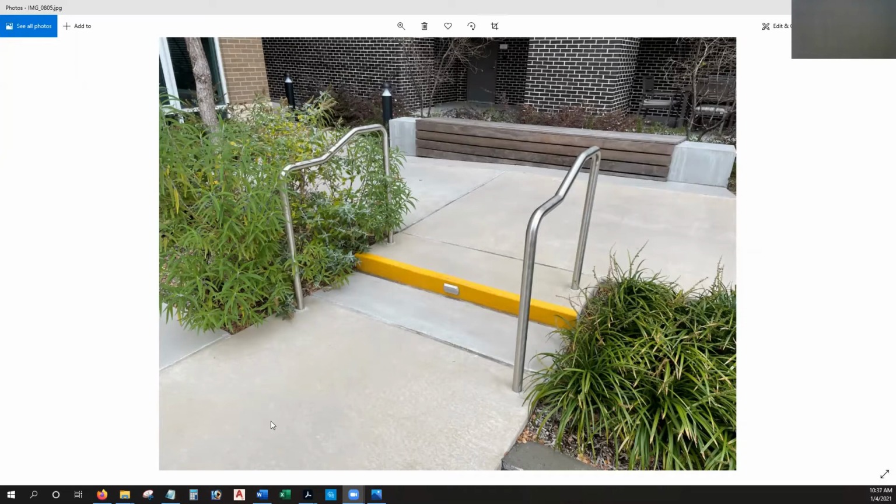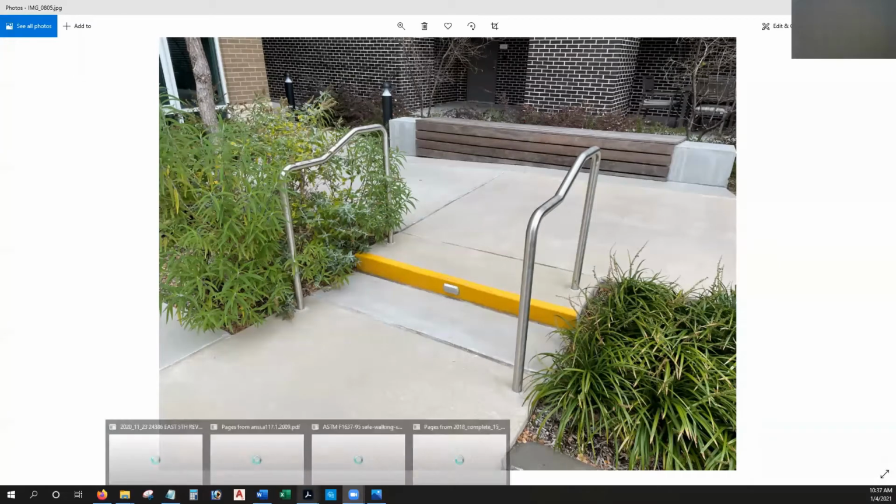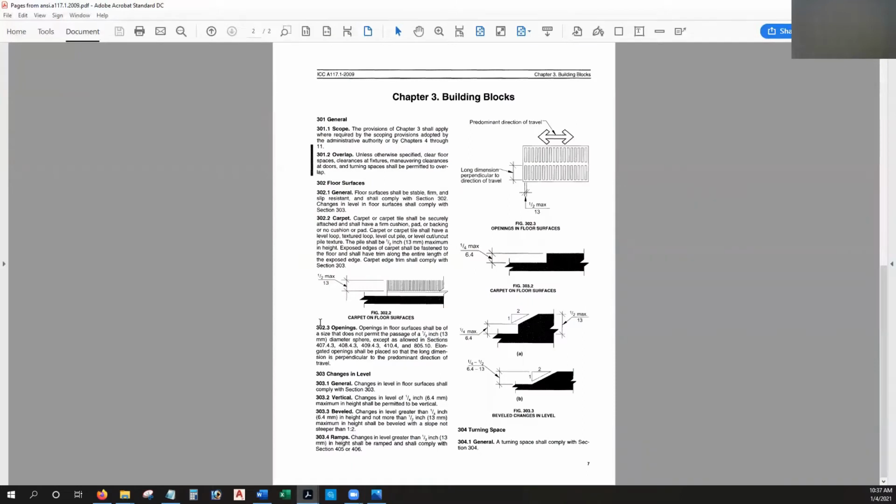The first thing we want to go over is that per the accessibility code, we have limitations on changes in level, or vertical changes in elevation, for accessibility purposes that limit vertical changes in elevation to 1/4 of an inch maximum. That is the maximum vertical change that is allowed to be a straight vertical elevation change. There is an exception to this requirement that can allow a maximum of 1/2 of an inch vertical change in elevation if part or all of that change is beveled. And of course, because this is related to accessibility, the idea is that people with mobility impairments are able to traverse a walking surface without being impeded or without a trip hazard. So we have regulations that deal with vertical changes up to 1/2 inch.